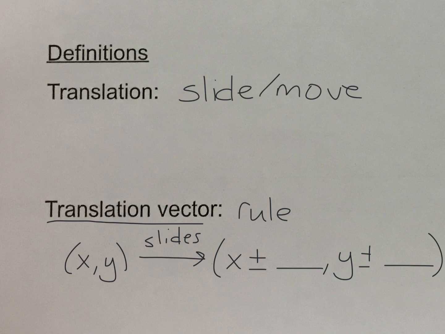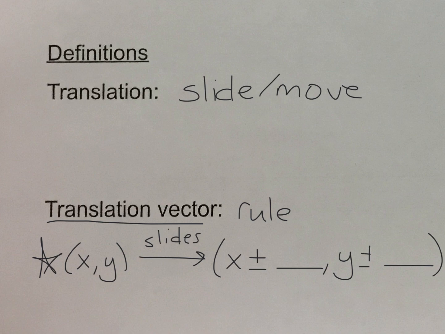That's the rule. Okay, with reflections, what was the rule? What did it tell us for reflections? We kind of already talked about it. What did it tell us to do? Didn't it tell us to describe the transition? Right, how did we describe a reflection? We drew a line. We drew the line in, and then we named that line, right? That's how the reflection was working. Okay, this is how we're going to describe the translation.